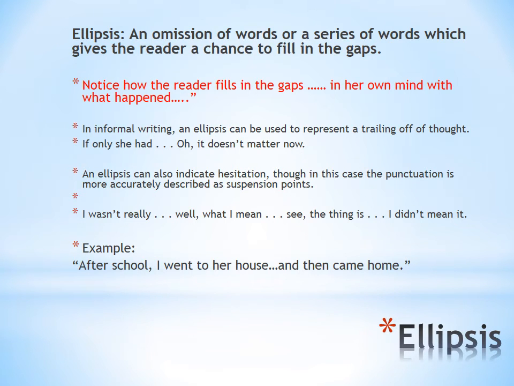An ellipsis has different uses. One of the uses is to give the reader a chance to fill in an omission of words. Sometimes the reader fills in the gaps, and sometimes we use it for connecting. Sometimes we use it for what we call interruption, meaning pausing, and sometimes we use it for connecting. It's an interesting rhetorical term that has two different purposes. In formal writing, we can say it's trailing off.